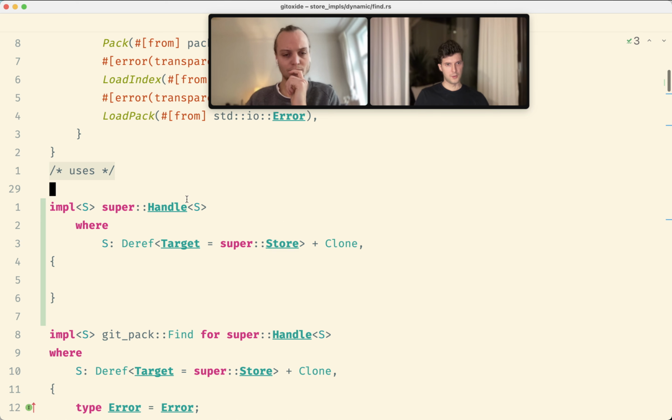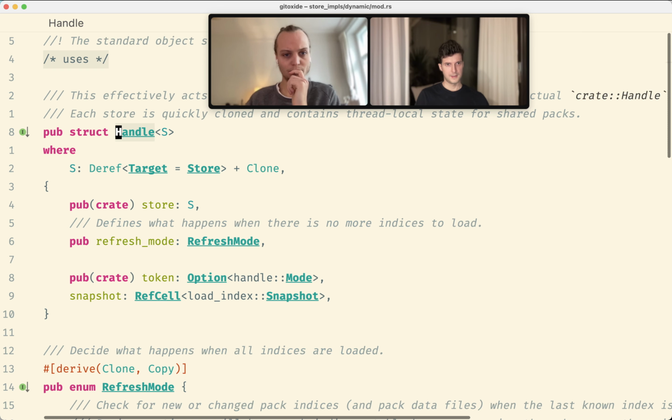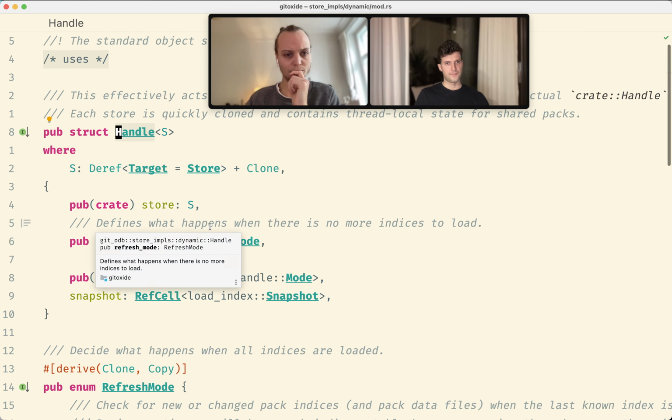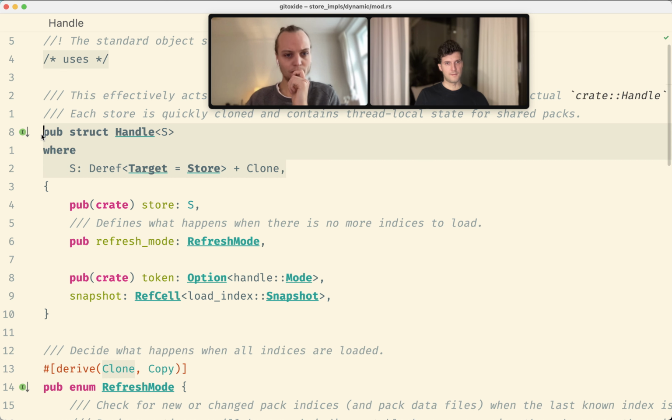It should be clonable because that's a basic requirement of the handle, because the handle is also clonable. This is why this clone and this relatively specific implementation is here everywhere.